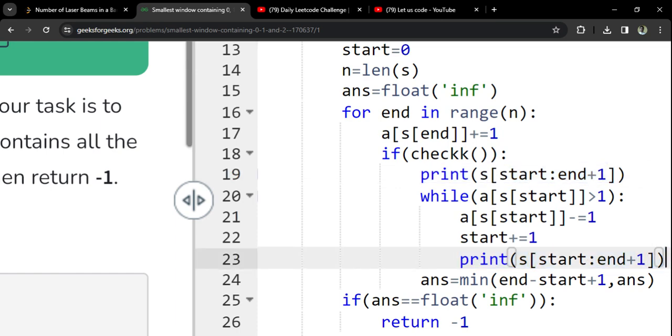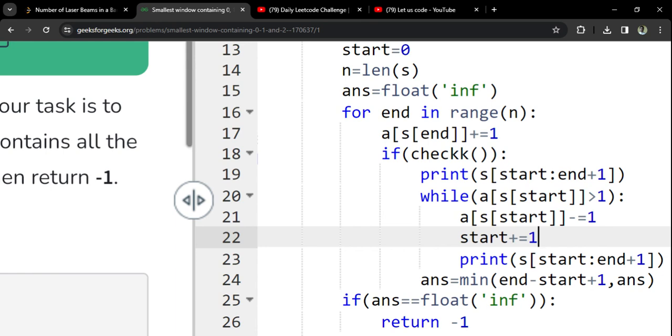So what I'm doing, once we have all the three characters present in our window, this is the start. Remember, this is the start. I am checking if I can remove the starting variable or not. Don't worry, I will explain in the tracing, but for now just see the code. What I'm checking is if I can remove the starting value of my current window. If its count is greater than 1, then the first value can be removed. So I'm removing that value. I'm reducing the frequency first, then I'm moving the window by one step. I'm incrementing start by 1.